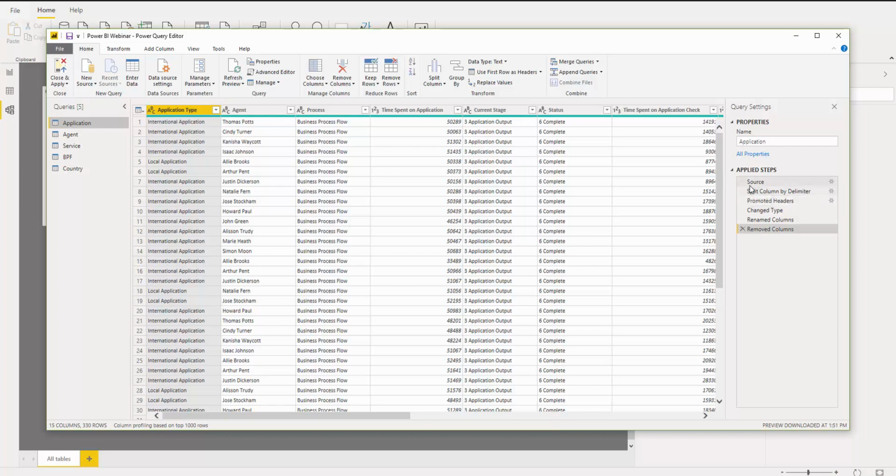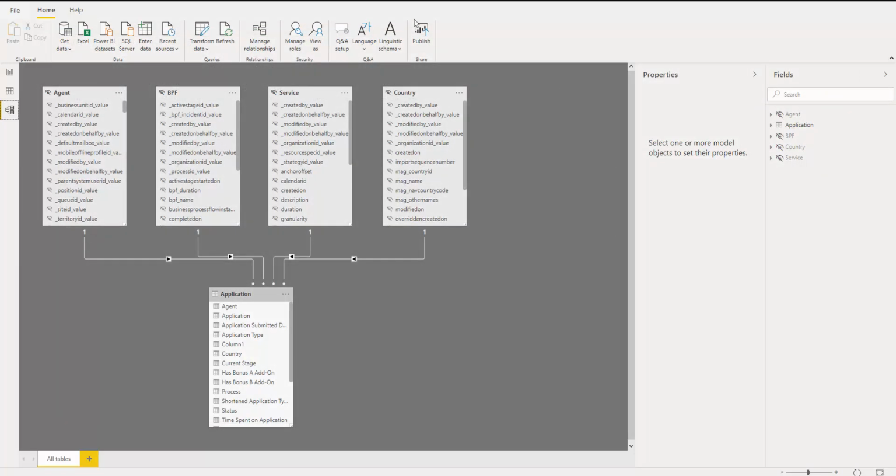I can see that I selected specific columns, I promoted to header, I changed some of the column types, so I can see some of them are text, some of them are numbers. I've renamed them so they're a bit easier to understand, and I've removed some columns because I didn't need to use all of them in my reports. I only pulled the data that I need for my reports. So I've gone ahead and done that. Using Power Query, I was able to quickly and easily sort all of the fields and data that I need for my reports. I was then able to associate how my tables are connected.